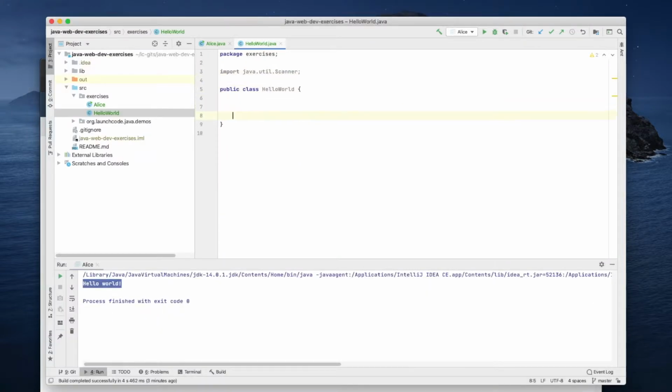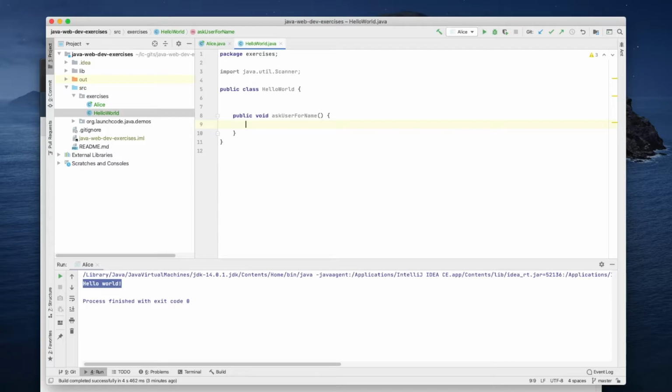And just like before, how we do that is we say public. We ask ourselves, does it need to return anything? At this point, it doesn't. It's just printing out to the screen. So I'm going to say void. And then I'm going to call this method askUserForName. No parameters within those parentheses. And there we go, we've created that method.